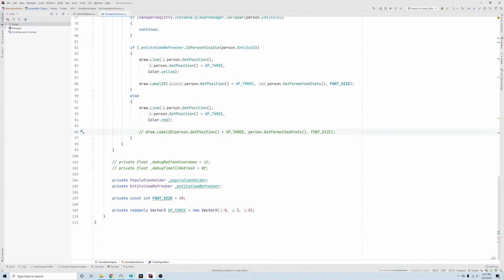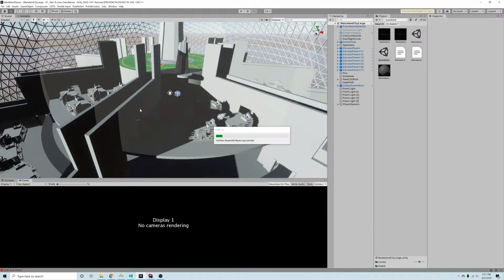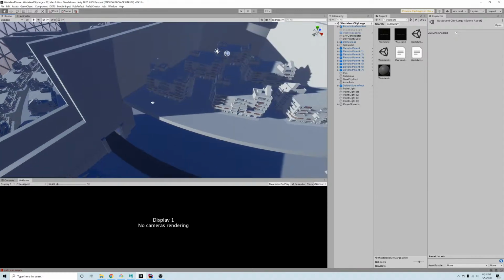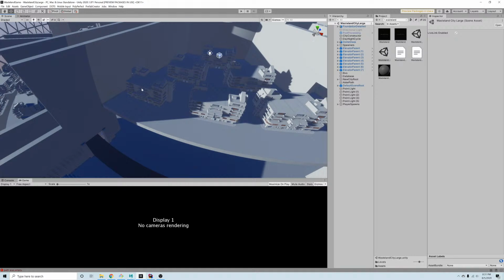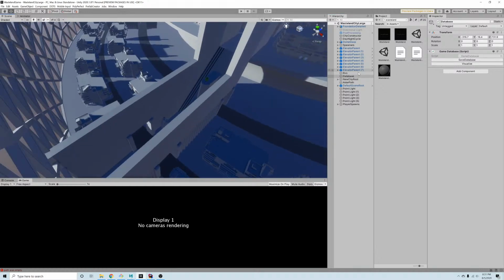The other improvement I made was I want a way to visualize the database that is created from the level. So I improved the performance for this. Let's see.